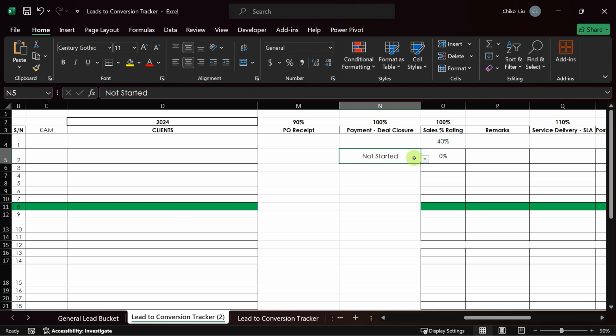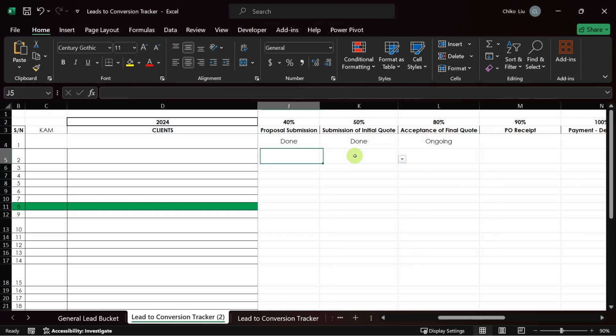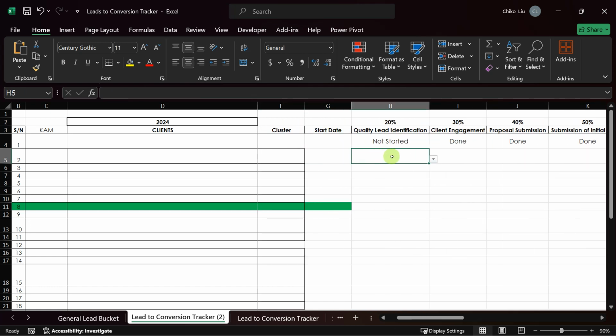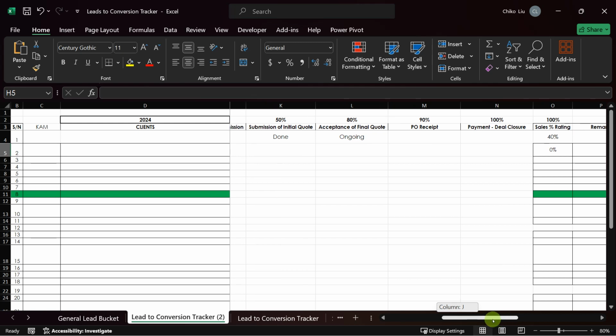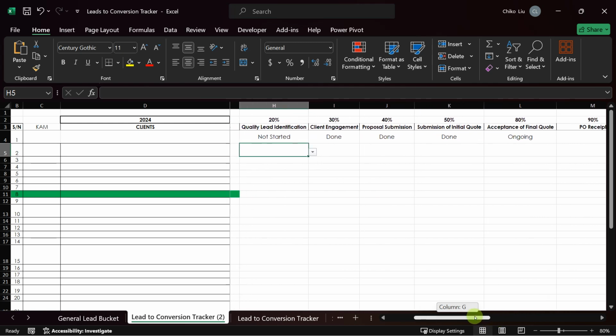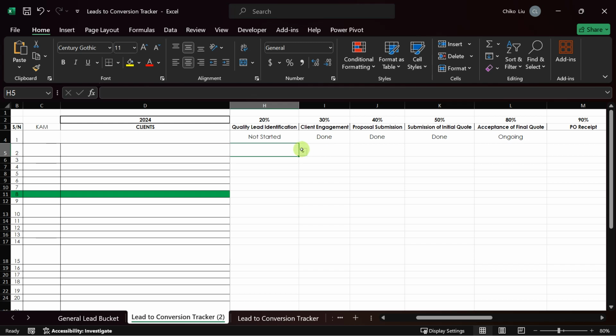Interesting. Not started. So if I put done here, it's not going to do anything. If I put done here, it's not going to do anything, which is interesting. So it's following it in hierarchy. I actually didn't know this was going to work. Trust me, I was given these tasks on Monday. I was quite busy and couldn't do these tasks, and I said I should turn it into a tutorial and do it.